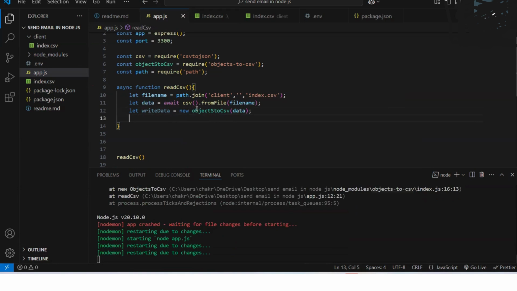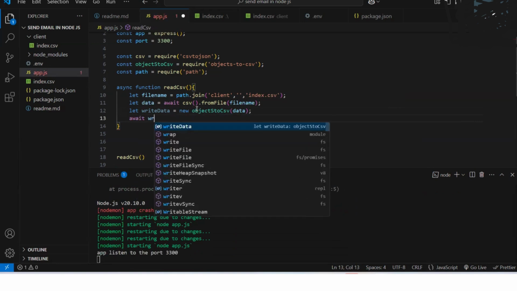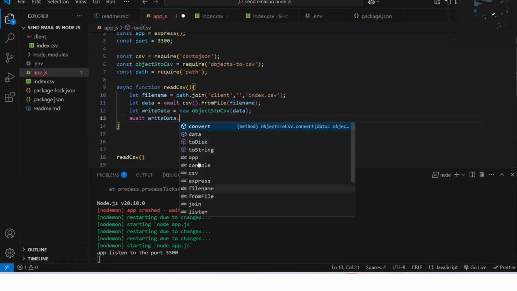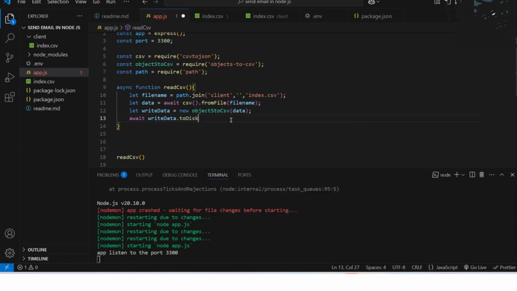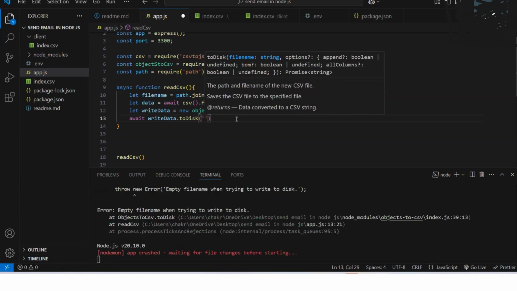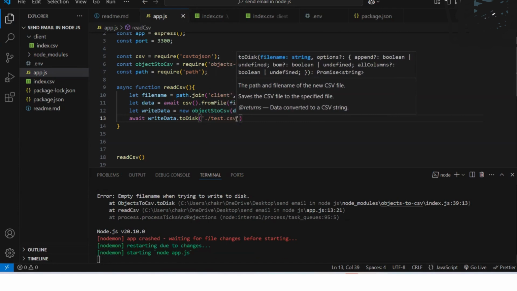In the next line, we have to set the path, await. You will see that in this npm we also have many functionalities. You can check and use them, but here I'll be using this toDisk option, and in toDisk we will mention the path name. So the path name I'm specifying as test.csv.